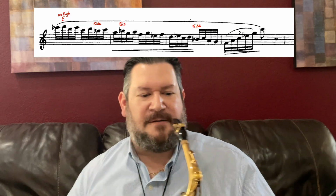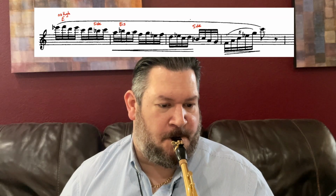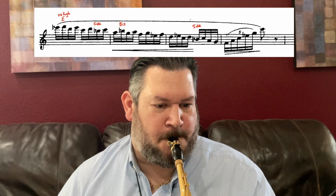For the B flats, okay, count 2 in that bar, I would go down to side and then bis in the next bar. And follow that same pattern. The ones that come before a C, I would use side key.